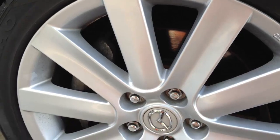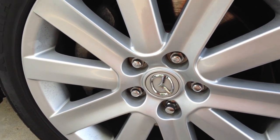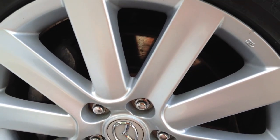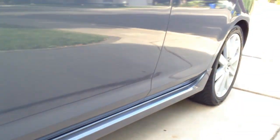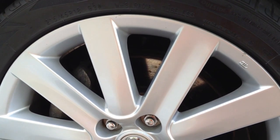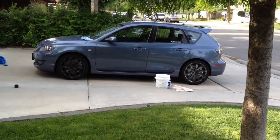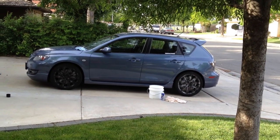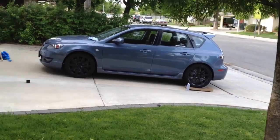That's the first coat - gotta wait about five minutes for it to dry. Now comes the hardest part: cleaning the wheels off. This wheel is officially clean. I just need to fit a trash bag back there so I don't spray the calipers, then I'll try out this wheel. I think I'm just gonna do one side, see if I like it, and then do the rest if I do. At first I didn't really like it - I'm on the second coat for the first wheel and first coat for the back wheel.